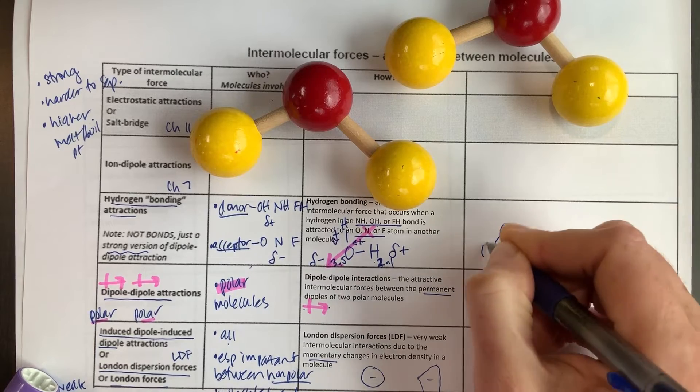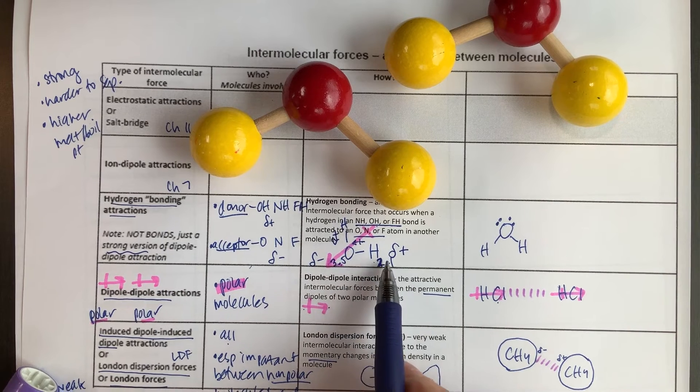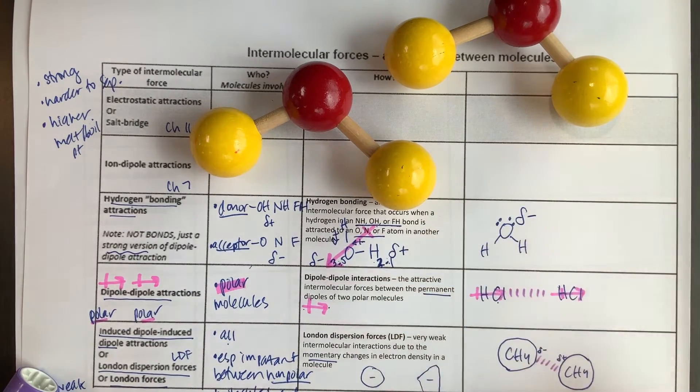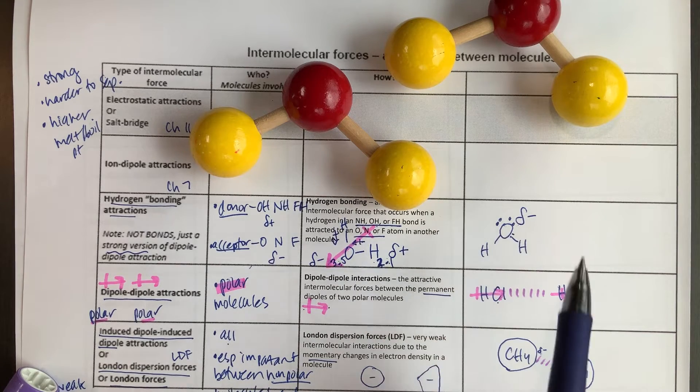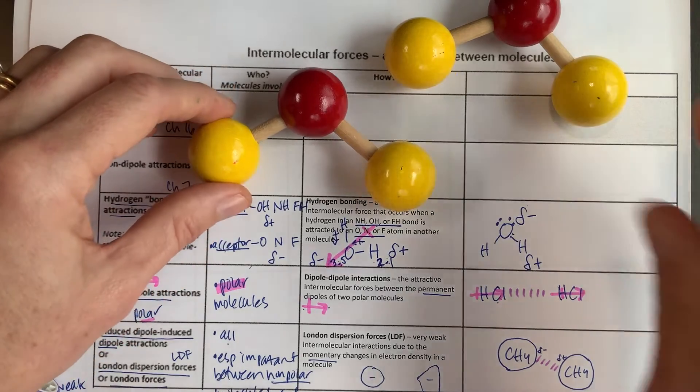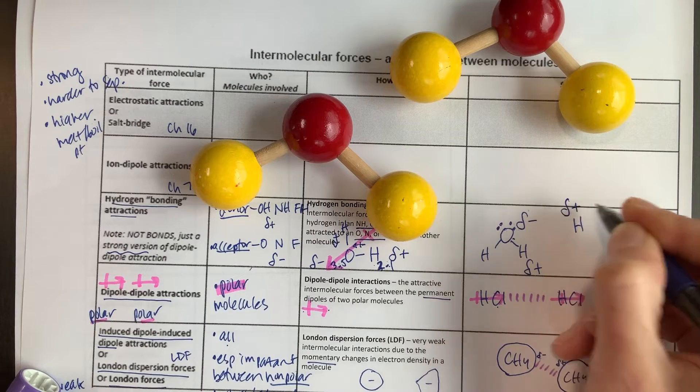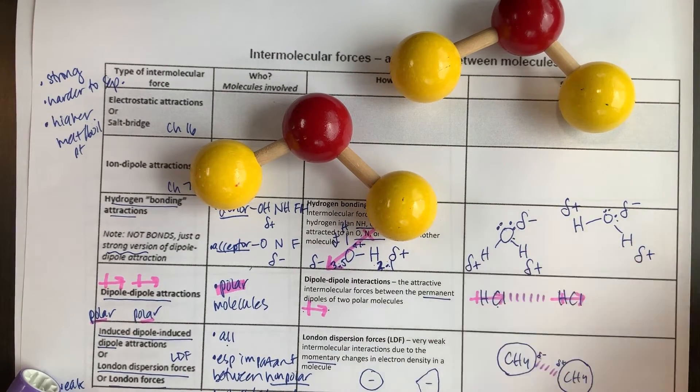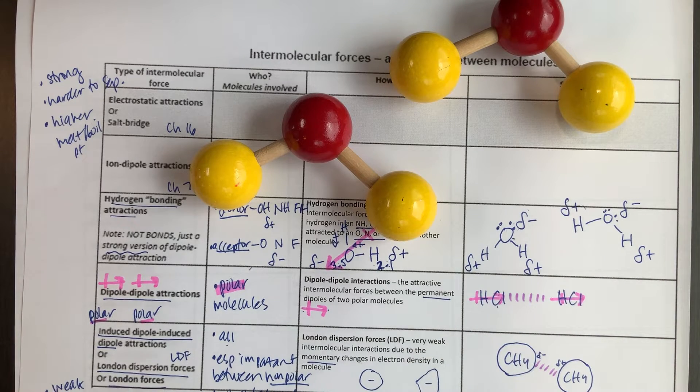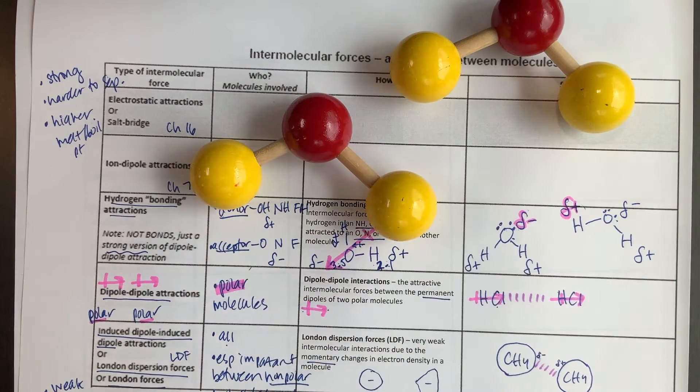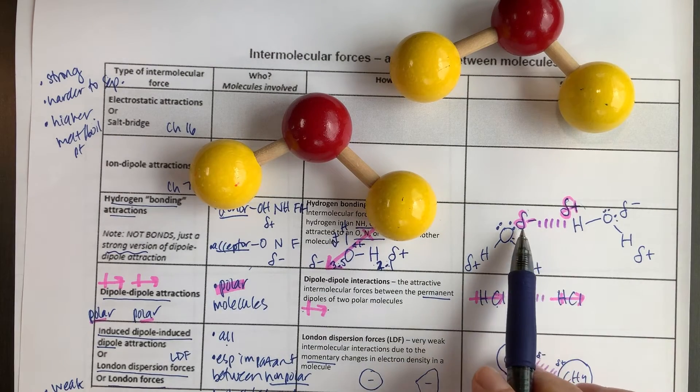I'm going to rotate them just a little bit here. So if I have an O with some H's there, put those lone pairs on, what we just talked about here was that we have those uneven electron sharings. And the partial charges are going to help us a lot with the hydrogen bonding. We can use the pink arrows, the dipoles, like we did here, but let's use partial charges. So this oxygen we said has a partial negative charge. Notice this is big compared to this tiny temporary one. So this is permanent. This partial charge is staying here. It's a Greek lowercase delta with a negative. And then this hydrogen has a partial positive charge. So I'm sitting here and when the next water molecule comes by, the H that's partially positive is going to, and I can finish adding all of these partial charges on here. So the partial positive H finds the partial negative oxygen. These partials are coming from those bond dipoles. And then we have this nice attraction that forms here between opposite charges.